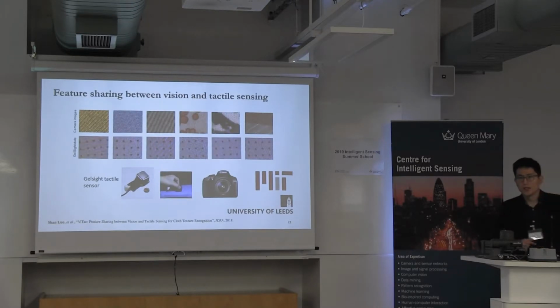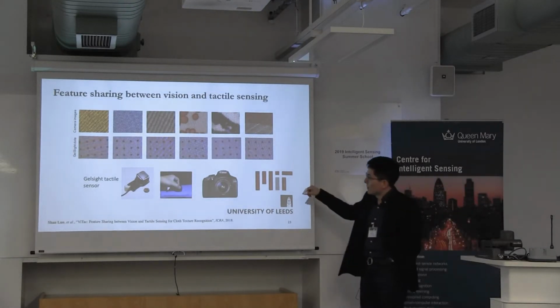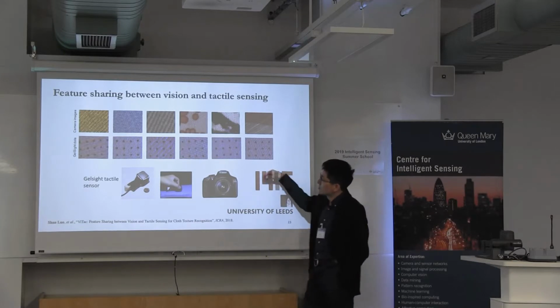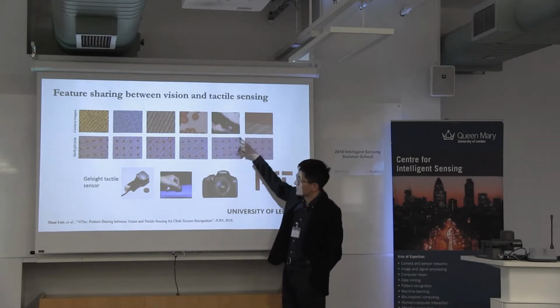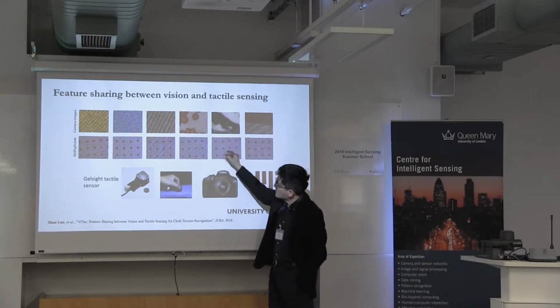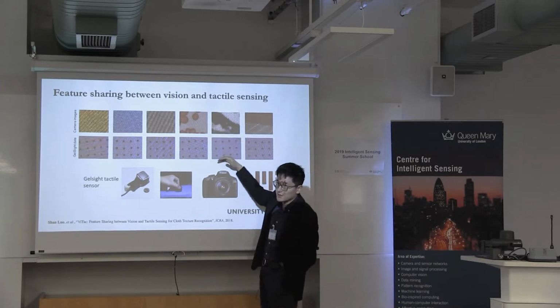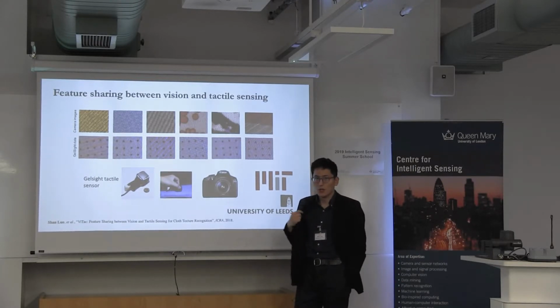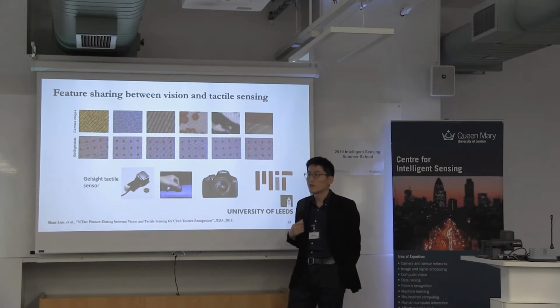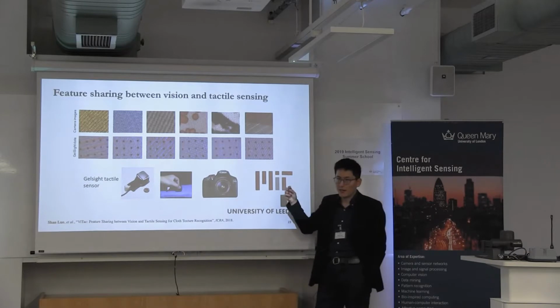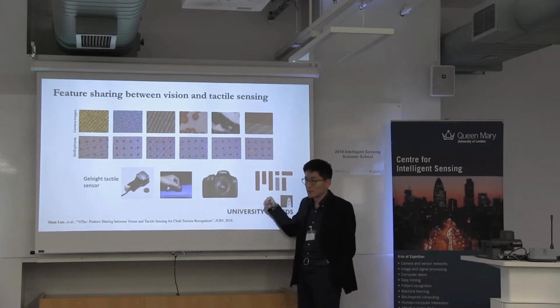Like what we do in our daily life. Here I've collected some data from 100 pieces of fabrics. We have camera images of fabrics on the top, and we have gel sight data on the second line. We can see some similar textures in both lines, these ones. So it's similar to our own experience. For example, when we wear clothes, we see these textures in our clothes, and we can feel these textures in our clothes as well. So in this work, we want to have an integrated perception using vision and tactile sensing.